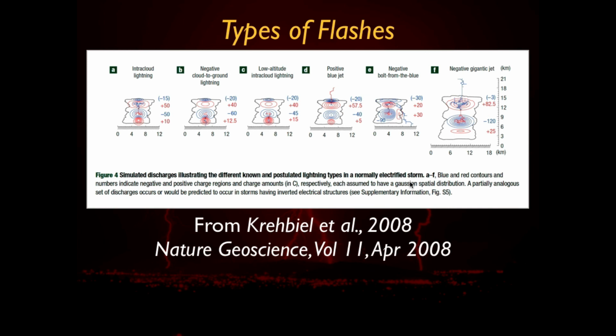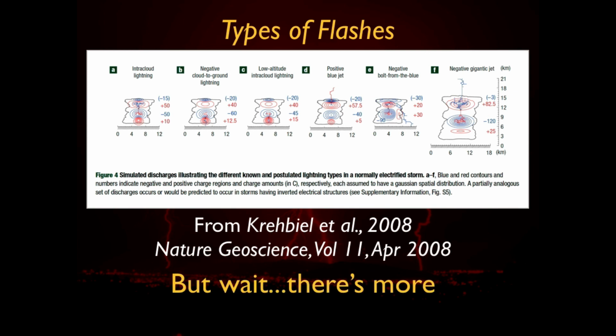And sometimes storms can even change their polarity during the storm itself. They might charge initially as normal polarity, and then later have an inverted polarity charge structure. So all of these possible combinations are based on the normal tripole structure. But if this is inverted, you can essentially have the same types of flashes, just inverted polarity from what we just described.